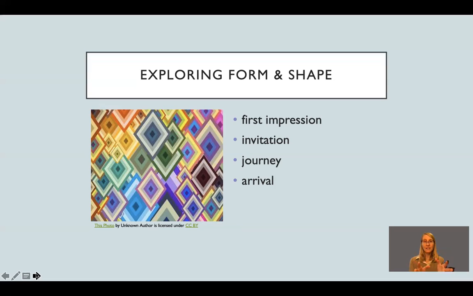When I shifted to this slide, you saw that bright artwork there of all of the different diamonds and patterns and colors. And then you saw kind of the shape of the 4 bullet points on the right going from large to small. That was the visual first impression. And then you saw exploring form and shapes. You're like, okay, this might be the topic we're talking about. And then we're going to go through these things. So first impression might be the title and or the visual shape of the poem on the page.